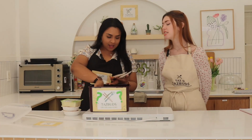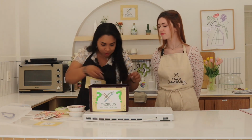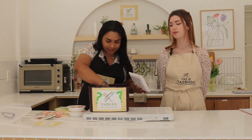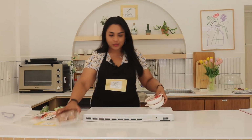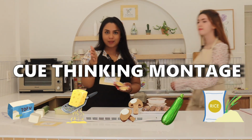Is this cheese? It is. Lovely. We need cheese. Well, cheese, yeah. Korean cheese. So this is our protein. This is our dairy. And then two veg. So you've got some mushrooms. I did. Got some mushrooms. And we've got, this is basically a courgette, and let's figure out what we can do with these. Cue thinking montage.